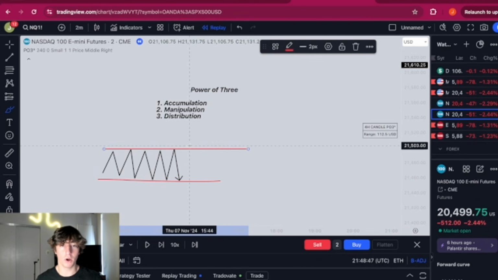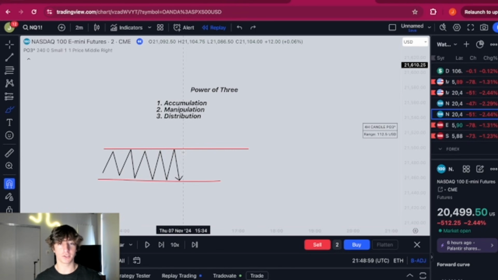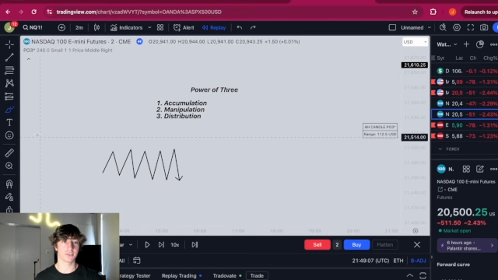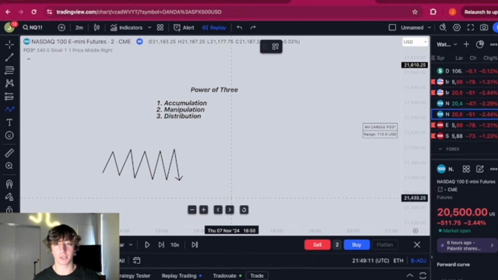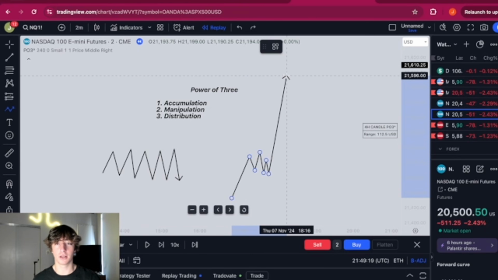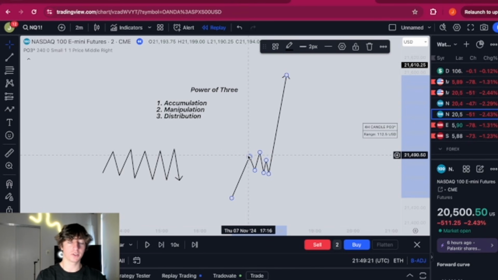Meaning, when all of these highs get taken out, those are stops getting taken out, that is freeing a ton of liquid cash into the market for other players to fill their orders. Other big players, of course. Retail liquidity does not really matter on this side of things, but this is talking on an institutional level. So essentially, the market can't just go straight up or straight down. It has to go straight up, accumulate, straight up. It has to do it in a stair-stepping motion, essentially.